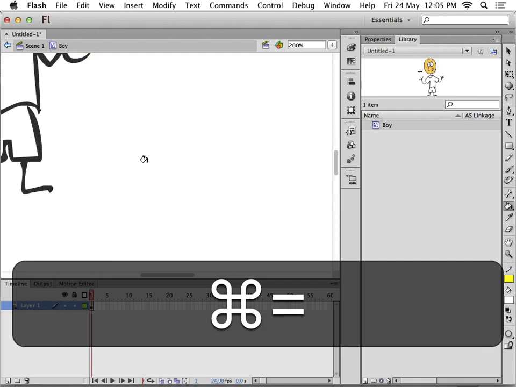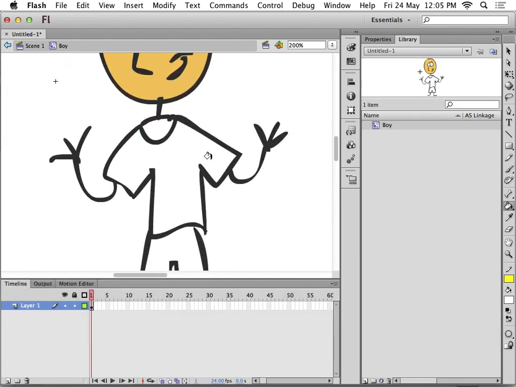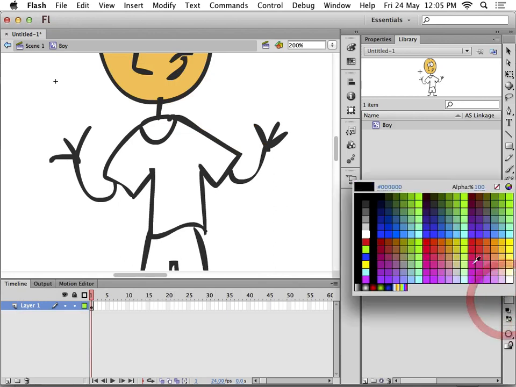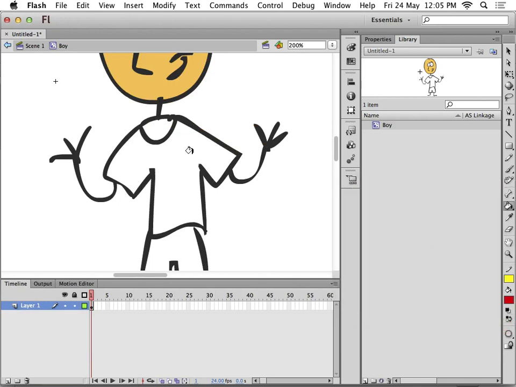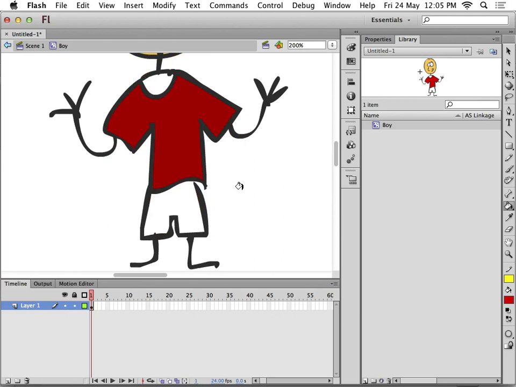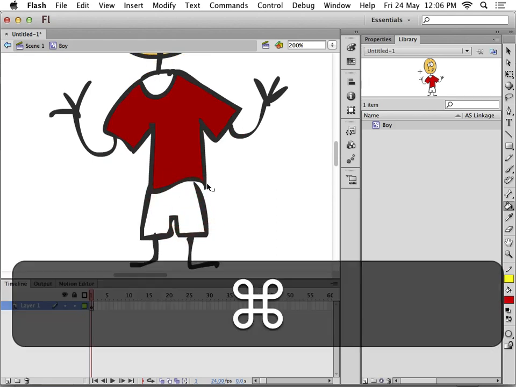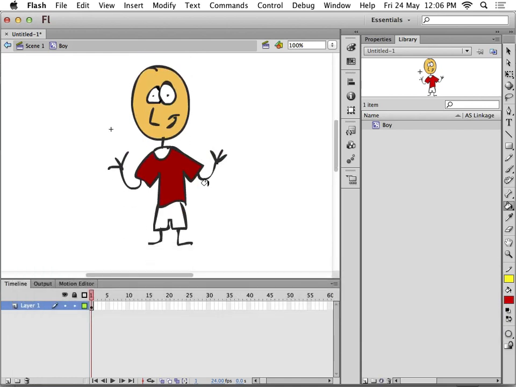Let's give him a shirt. So it looks like that's all closed, but we'll find out, and we'll make his shirt red. Now you can see there that's not closed. If I wanted to fill that in, it won't work because that's not closed. So again, if you're trying to fill a color in and it's not working, it's because it's open like there. All right. Anyway, there's our guy. We've drawn him. We're done.